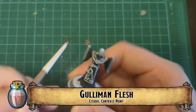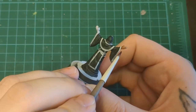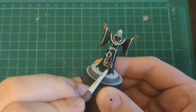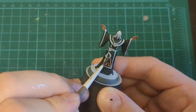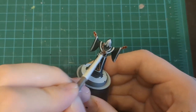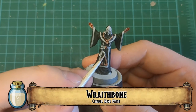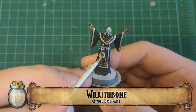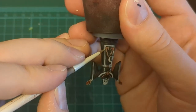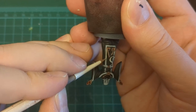We're going to use Gellerman Flesh for his fleshy bits. You could use any flesh recipe to go underneath — I'm going to do some mixes. We've got about four of these guys, so breaking them up with some randomness and individuality goes that little extra touch, and it's just two hands so it won't take much effort to change it up. We're also going to use this on all of his gold iconography: a little belt buckle, some chains, and that gold emblem on the front of his skirt. Wraithbone, or any off-white, to do cleanup — I had some overspatter with the black on the trim, so we want nice clean lines since that's a big focal point.